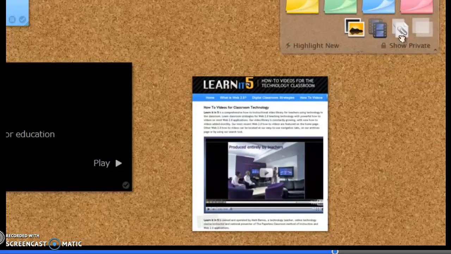This one is a file. Now you do have to be logged in for this, so again, it's free to log in and to register. But I could pull in a file from my computer. Now this would be really great for projects as well, so you might want to do that.